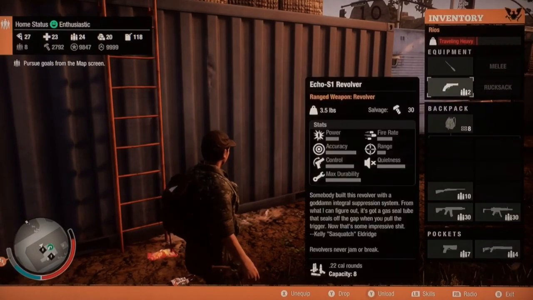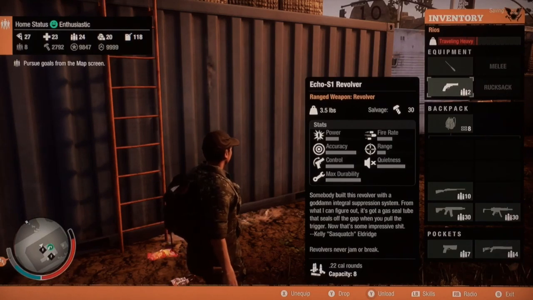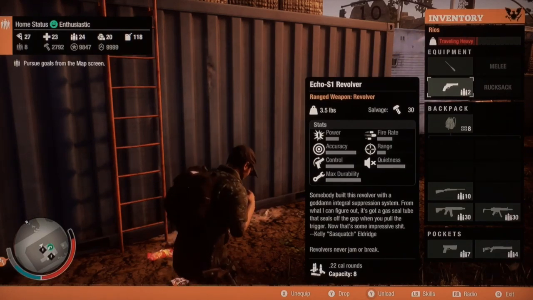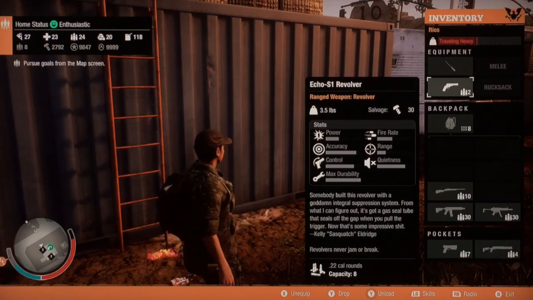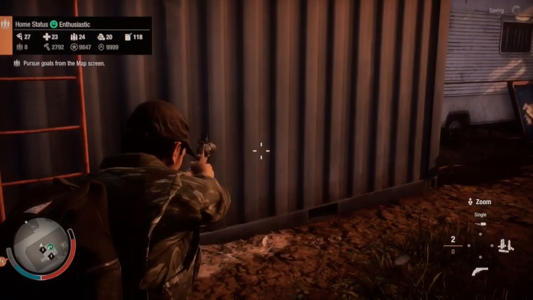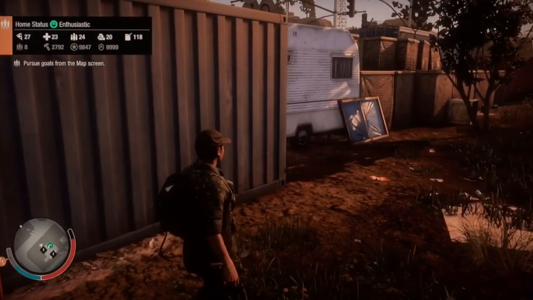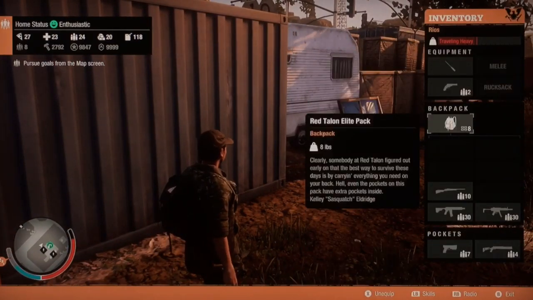But number 2, the S1 revolver, is automatically silenced, almost maxed, and the accuracy, control, durability, and all that is great. And it even has zoom. It is the best 22 pistol. Would love to use it in Nightmare. I will use it in Nightmare.